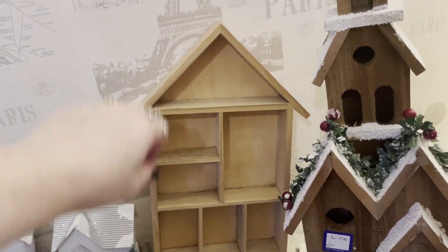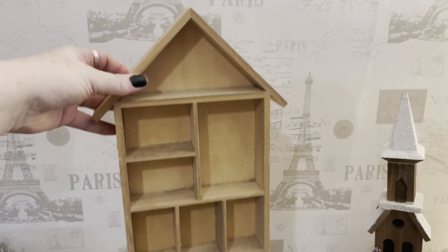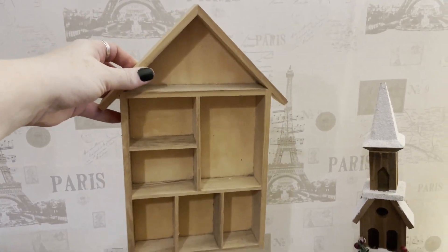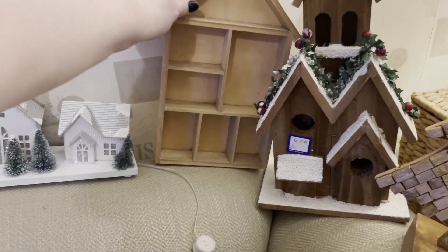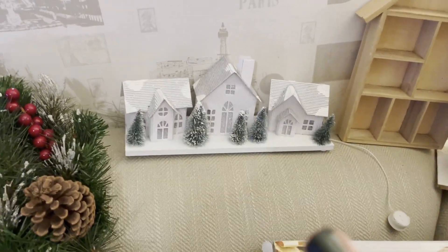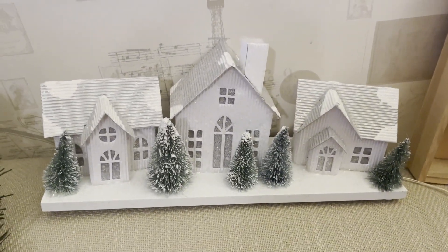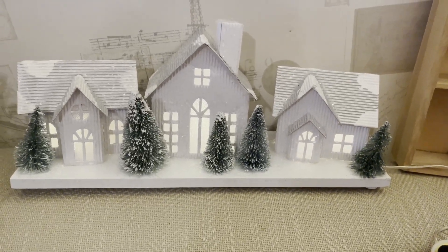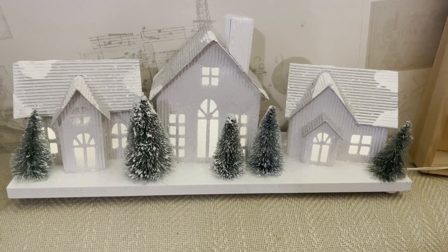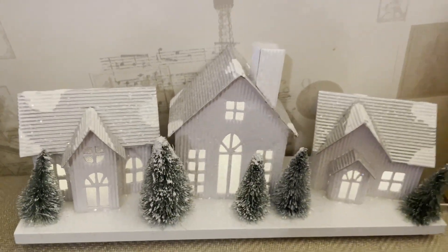Next item is this — it's just a little wooden house shape. That was £1 but I thought I could paint this and put a little gingerbread man in it for my display in the kitchen. This one here I absolutely loved — Tam wasn't keen on it in the shop but when I brought it home he actually liked it, and the boys love it as well. It's this cute little village and I only paid £2.49 for this. What a bargain. I love that it's got the little trees and the windows are kind of glitzy as well.